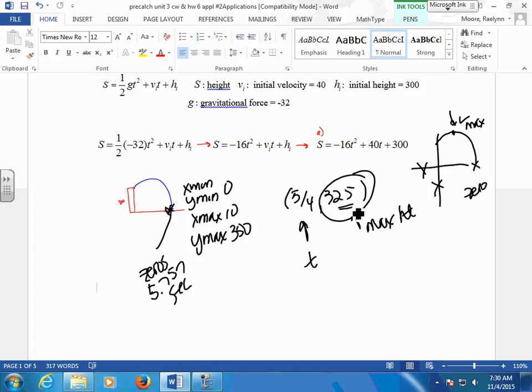You can always adjust your window. X max, like if you're shooting something up, it's not going to take that long to land. If you give it too long, you'll see a little tiny parabola like this. If you set up to 100, then adjust. Just adjust it. Shorten it. If it doesn't hit the ground, lengthen your X. You can't ruin anything. You can always go back to Zoom 6 and start all over.